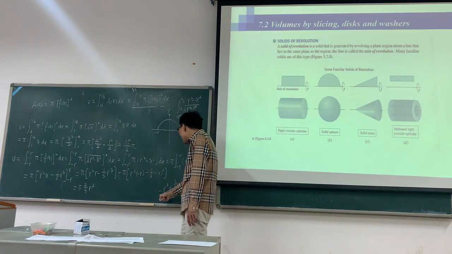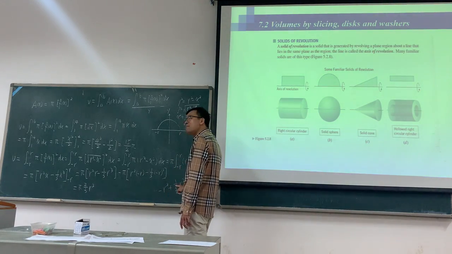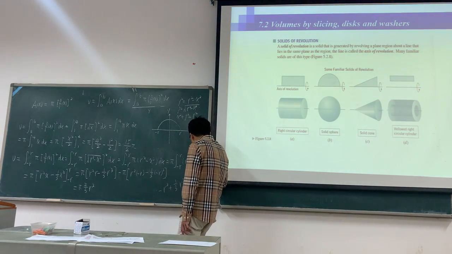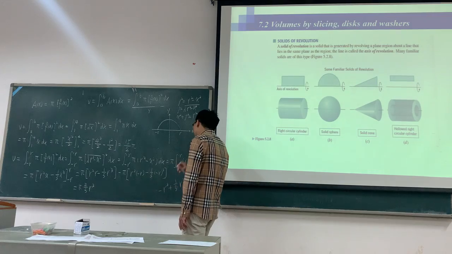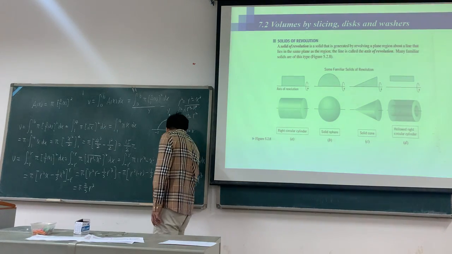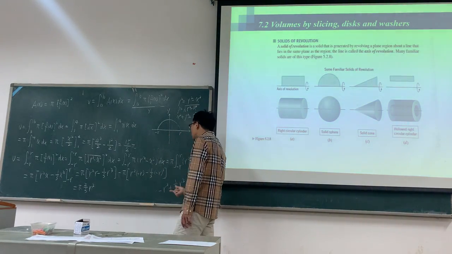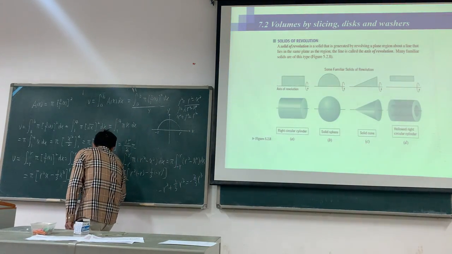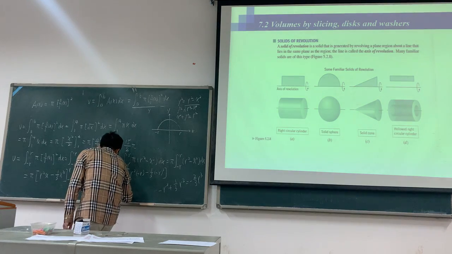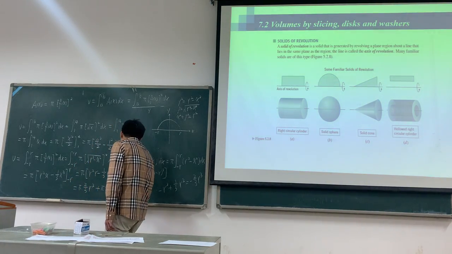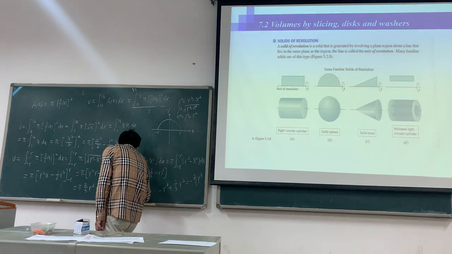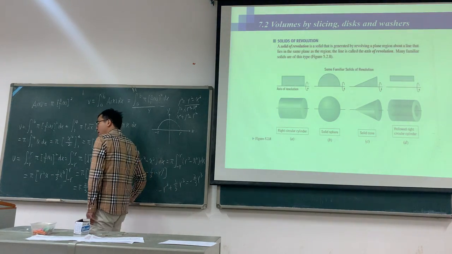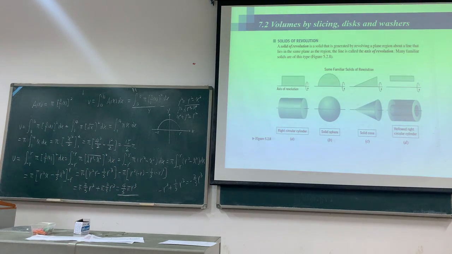So minus r cubed plus 1 by 3 r cubed, so here equal to minus 2 by 3 r cubed. So this part is minus 2 by 3 r cubed. So here is minus minus, so here is plus pi 2 by 3 r cubed. So the result actually is 4 by 3 pi r cubed. Okay, so this is the formula of the sphere, the volume of the sphere.